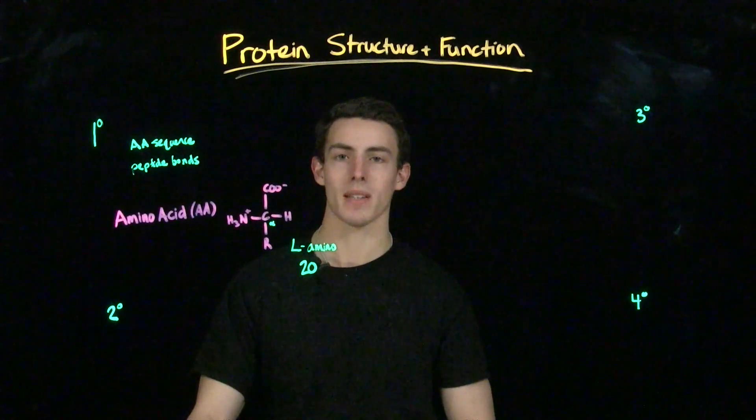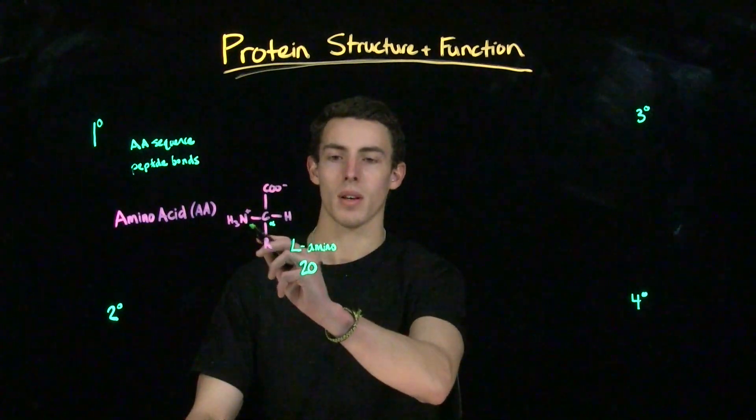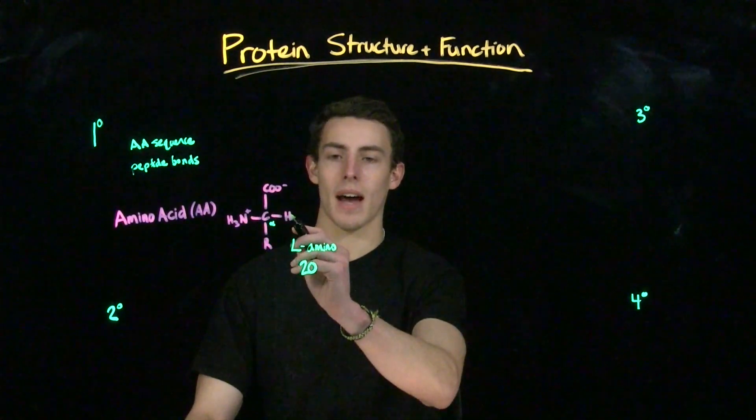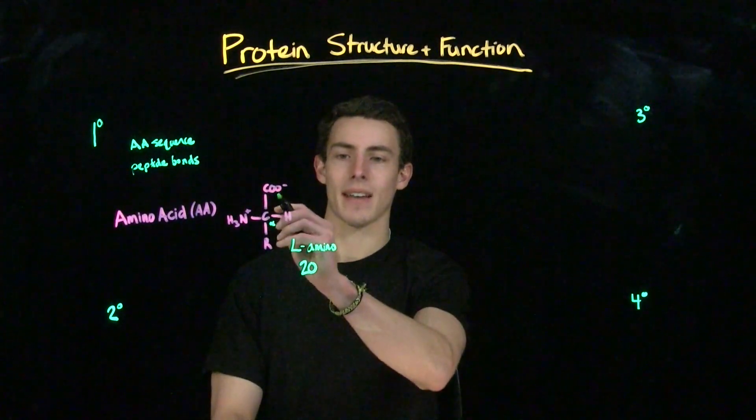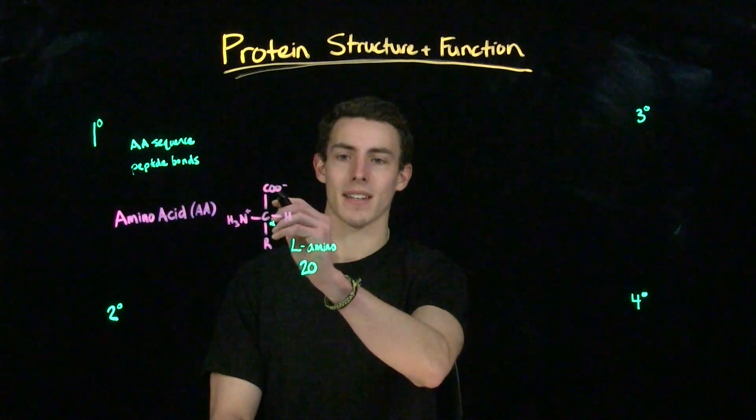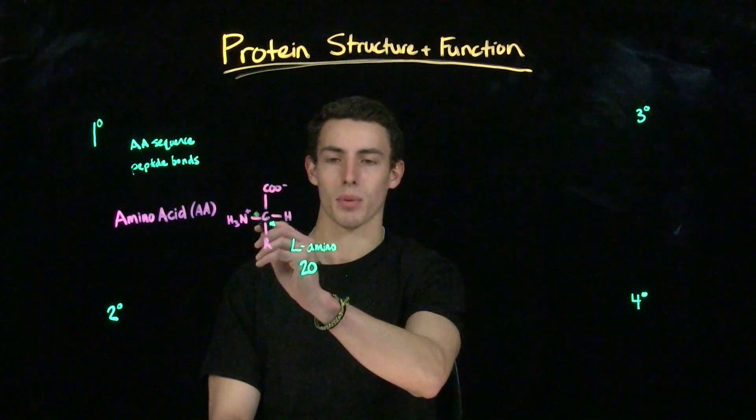What's more important is knowing the basic structure of an amino acid. Amino acids have a carboxyl group, an amine group, an R group, and a hydrogen around an alpha carbon. It's also important to mention that in physiologic conditions, the carboxylic acid is deprotonated and exists as a carboxylate ion, and the amine group exists as a protonated amine.